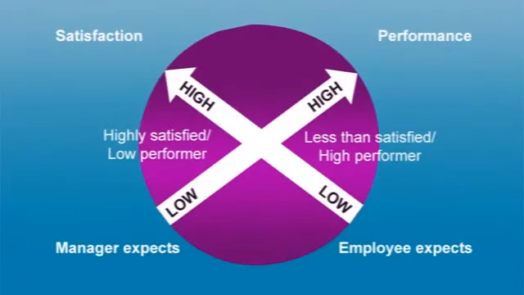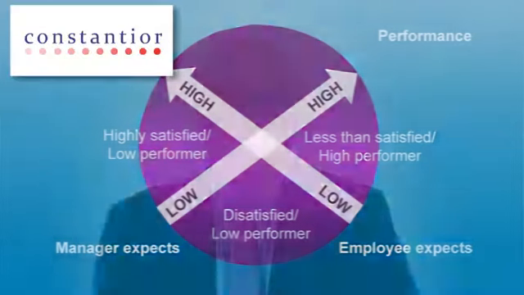And now we come to the quadrant at the bottom of the chart, where we have an individual who is not only not performing, but they're not happy. And they're probably making it known to others that they're not happy. They've become almost the corporate cynic. They're negative about all the plans of the organization, and they can be very destructive individuals within the team in which they work. They've probably found themselves in this job for the wrong reason. They've been moved because they haven't performed elsewhere, and they found themselves here where they no longer can use their gifts and talents. Worse still, they don't even believe in the future goals and objectives of the organization.